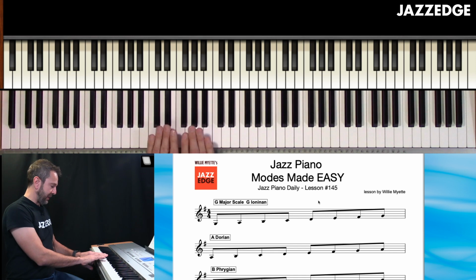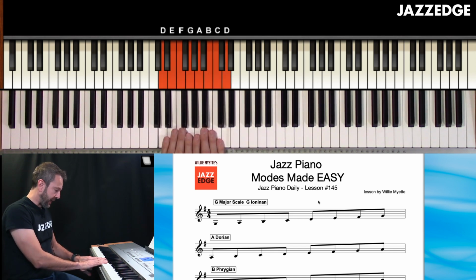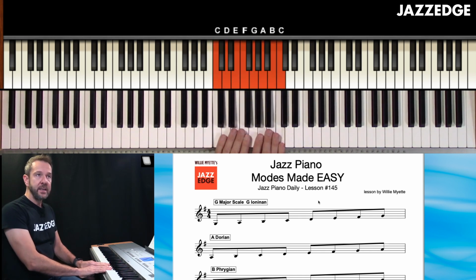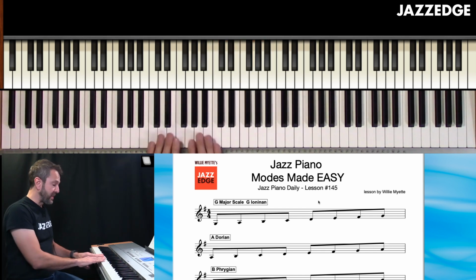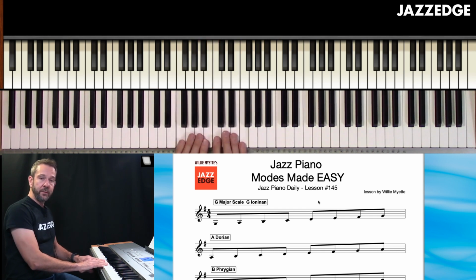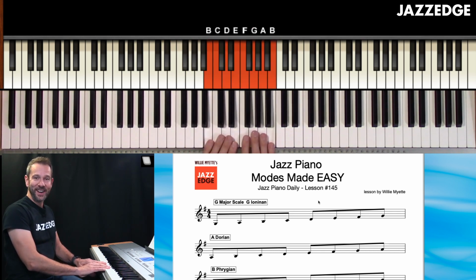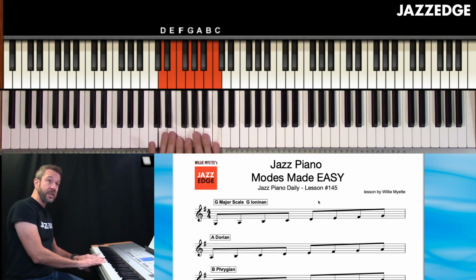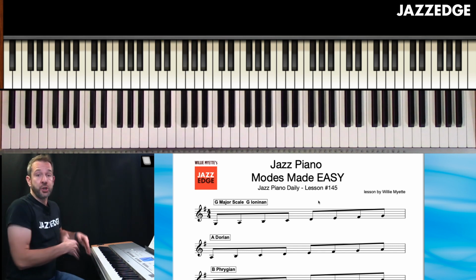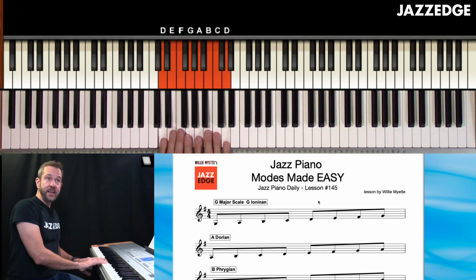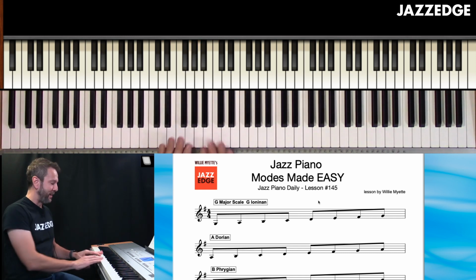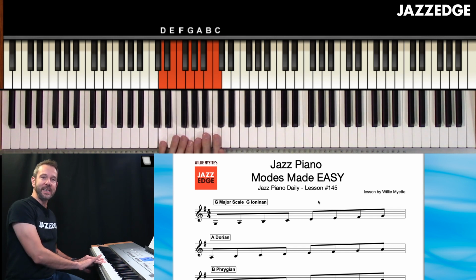And if I literally just lift up and move my fingers, now I'm going from D to D, E to E, F to F, G to G, A to A, B to B, C to C. What you'll notice is that I'm still playing all of the same notes from the C major scale. Rather than starting on C and going to C, I'm changing the mode and going from D to D. So it's pretty simple. It's just the notes of the major scale, and all you're doing is shifting from the note D to the note D.